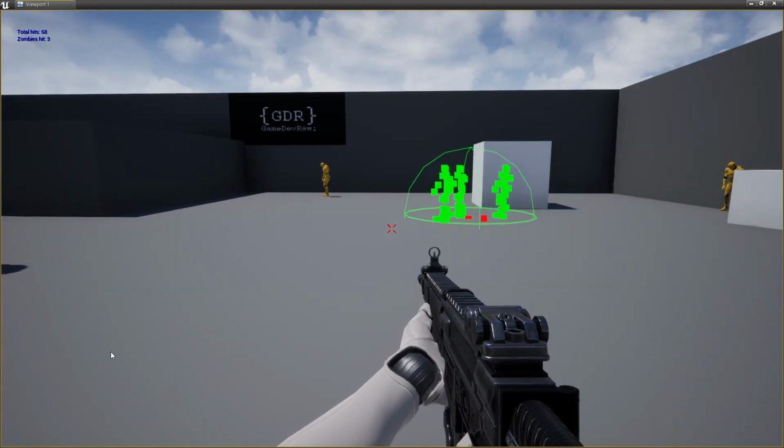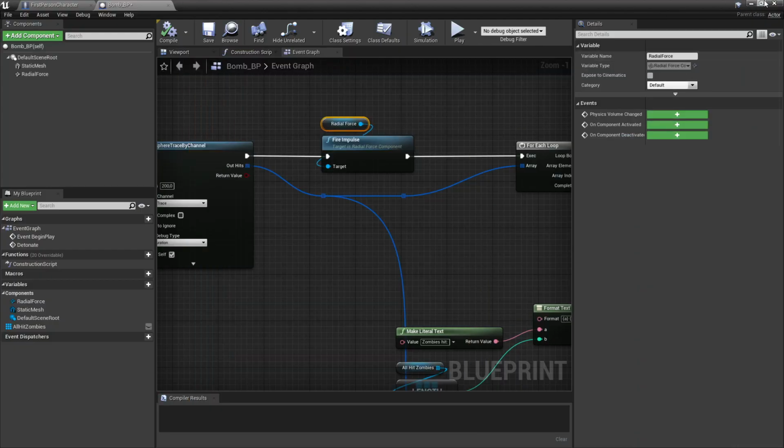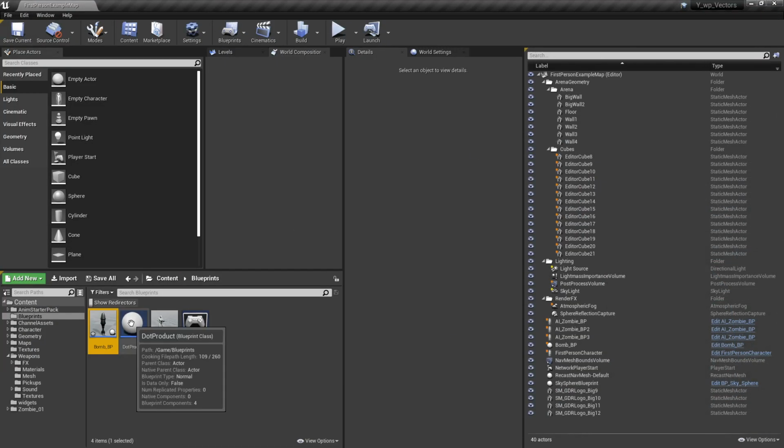Okay, so I think we pretty much covered what there is to cover about traces. I hope everything made sense. I hope it's a little bit useful, and in the next video we're going to talk about projectiles and setting up homing projectiles as well. So talk to you later, guys.